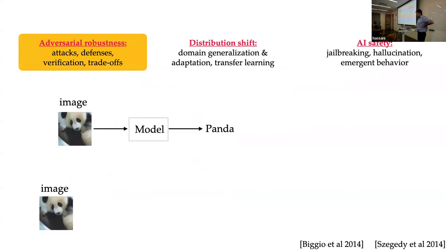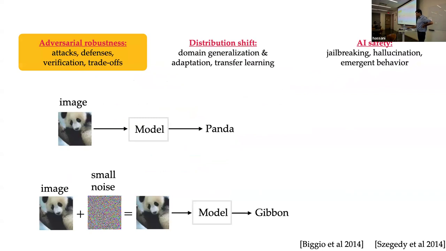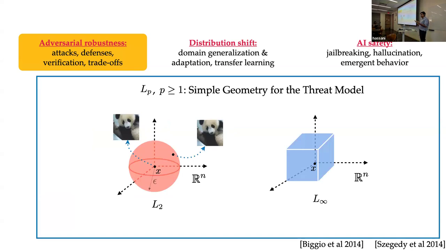To this audience, I don't really need to introduce adversarial examples. The basic idea is to add a very small amount of noise to our input data points. The choice of the noise is adversarial — the result of some optimization problem — such that the perturbed version is indistinguishable to us as humans compared to the original one. However, the perturbed version would be misclassified by the model. People in the literature have considered very simple geometries of the perturbation set, for example L2 balls. You take the original image, look at a Euclidean ball around it with a very small radius, and within this ball you look for the perturbation that causes misclassification and maximizes some adversarial loss.